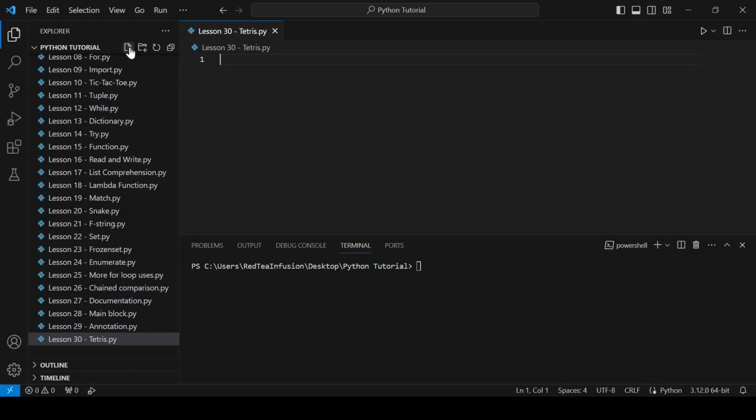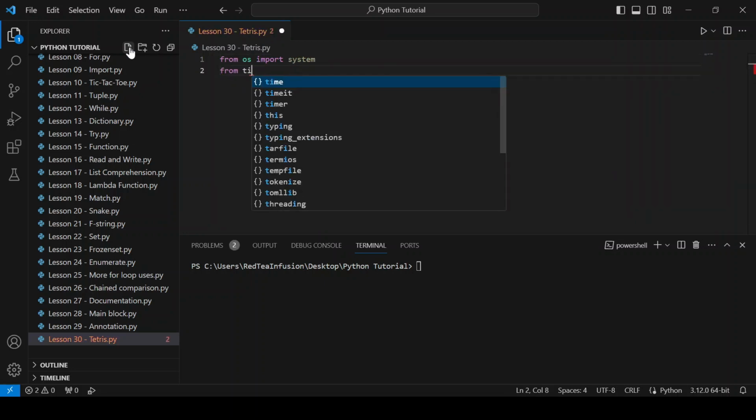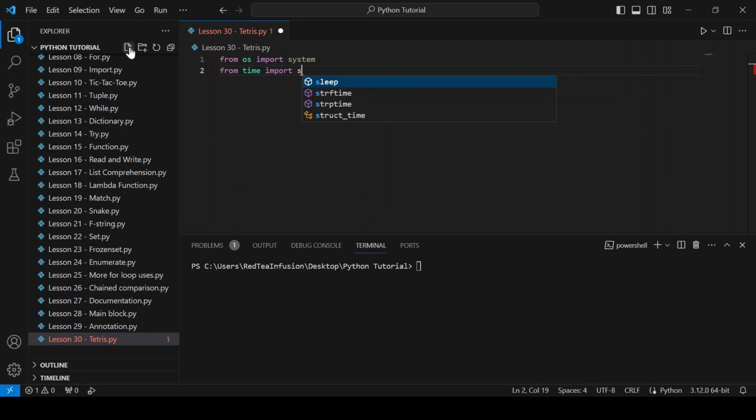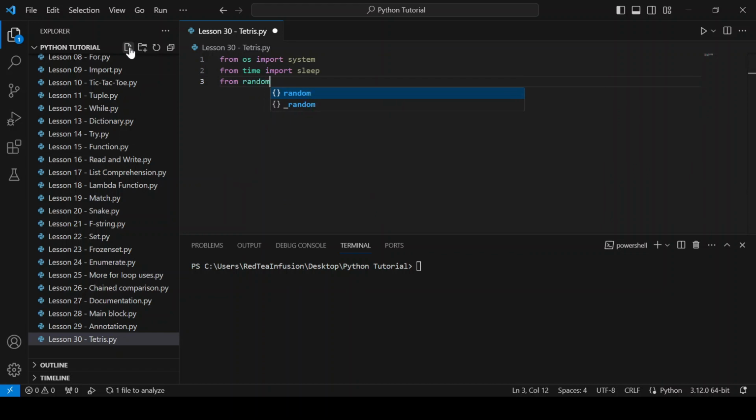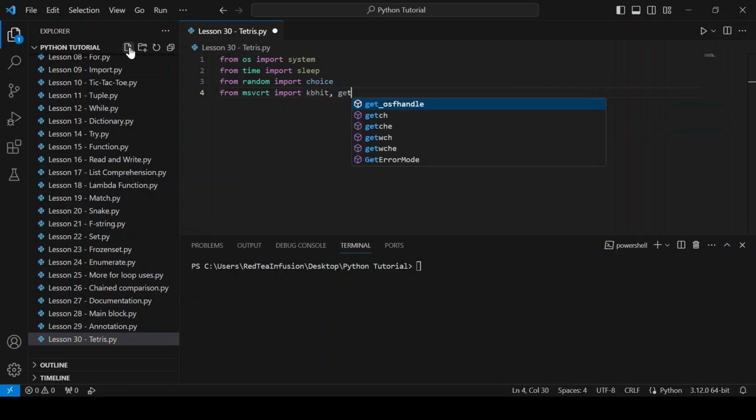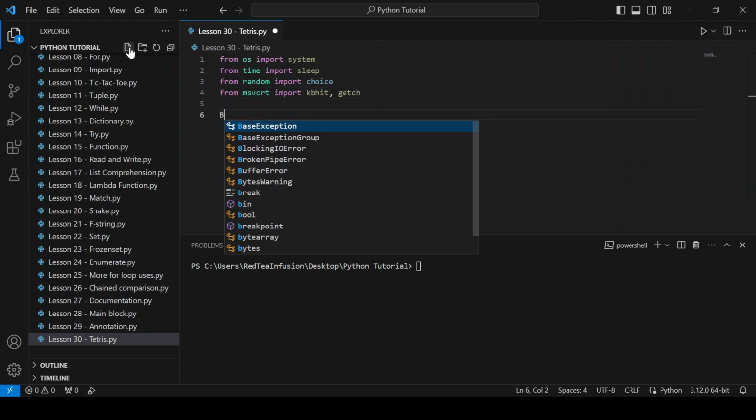Then let's import some functions: from os import system, from time import sleep, from random import choice, from msvcrt import kbhit, getch.